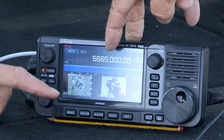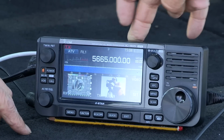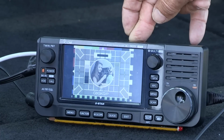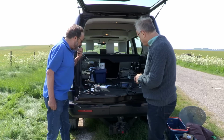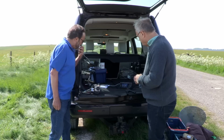And we can also see on the scope there his signal, his FM TV signal, and there's his test card. And can we see that full screen? Yes, we can make it full screen by just clicking on the video. Wow, okay. So let's see if we can see Dave himself then. Yes, indeed. Dave, that's great. Can you now put up your own camera? Let's see the station at your end. Over.